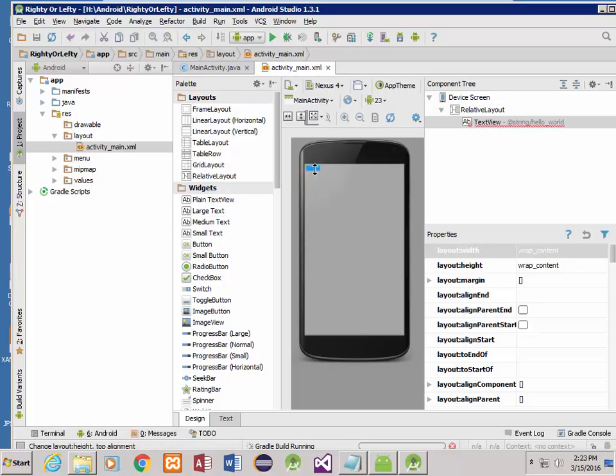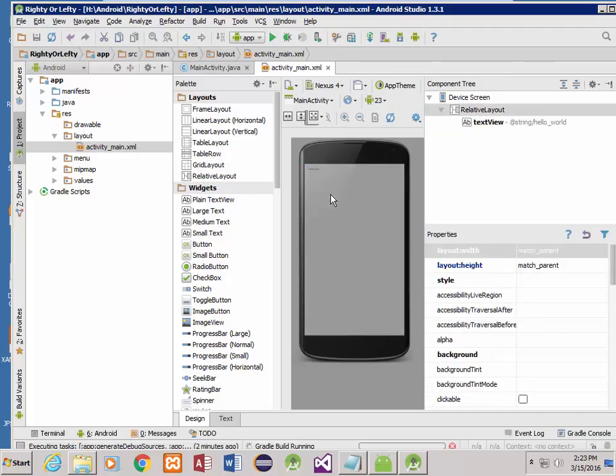So I'm going to just call it, here's a real hard one, I'm going to call it text view. Okay? Because it's the only one that we're going to put in here. So it's okay. So I'm just calling it text view. All right? And hitting enter. So you notice now it changed over here to say text view. It's got it, that's its name. All right, so everything is cool. As far as I can tell, everything's fine.